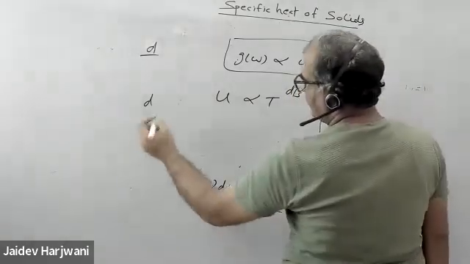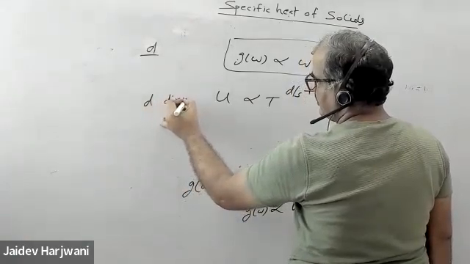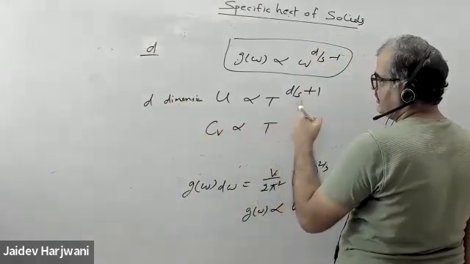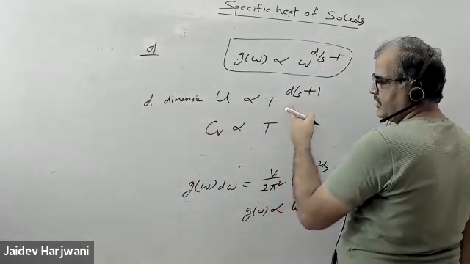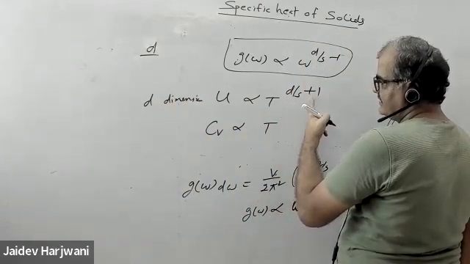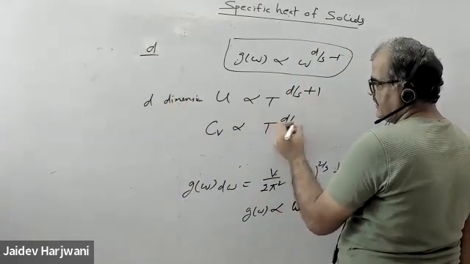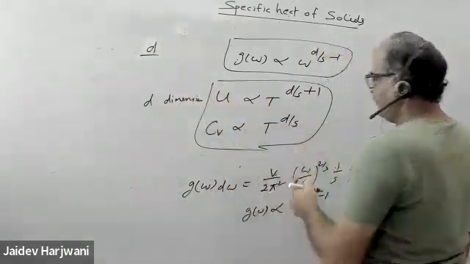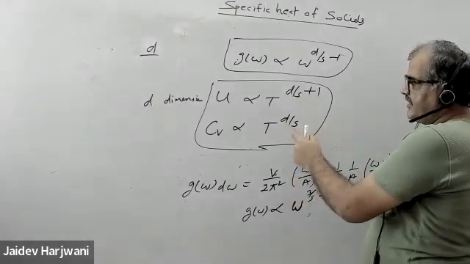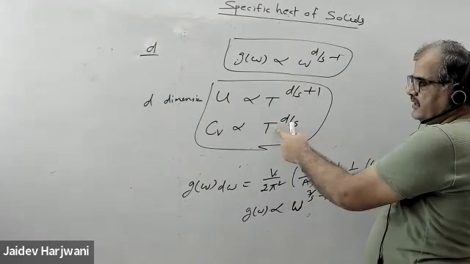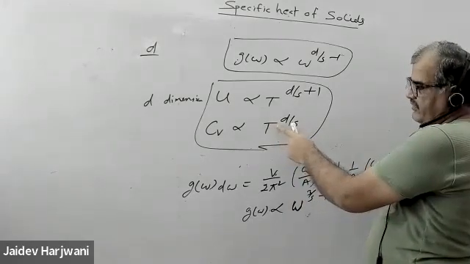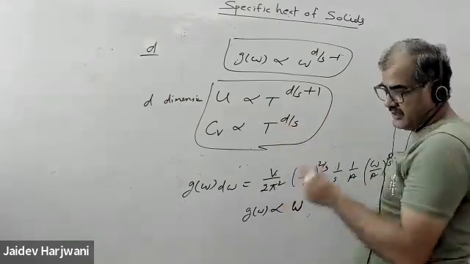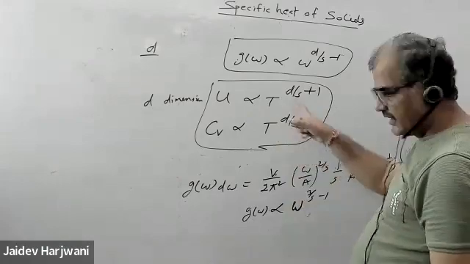And in d dimension, okay, your specific heat will be proportional to what? When you differentiate u, you get a specific heat, so it will be 1 less than this one, d by s. Okay, so now you can check it. If you have s equal to 1, in 3 dimensions this becomes T cube. For 2 dimensions it becomes T square. For 1 dimension it will become T, Cv when s is equal to 1. Now if a general s is there, any s is there, that will change.